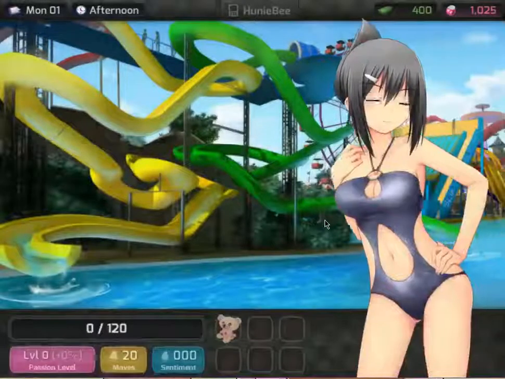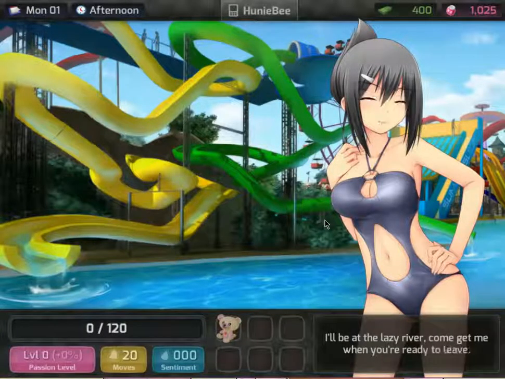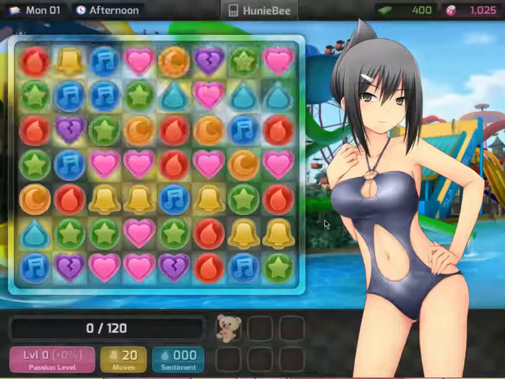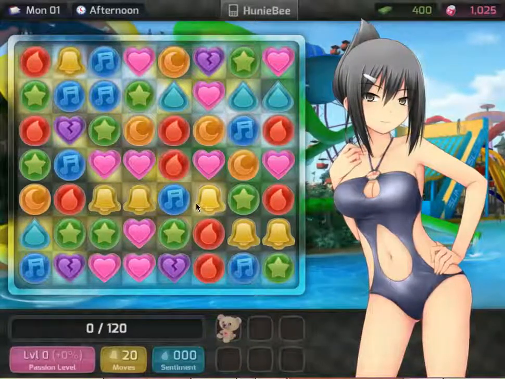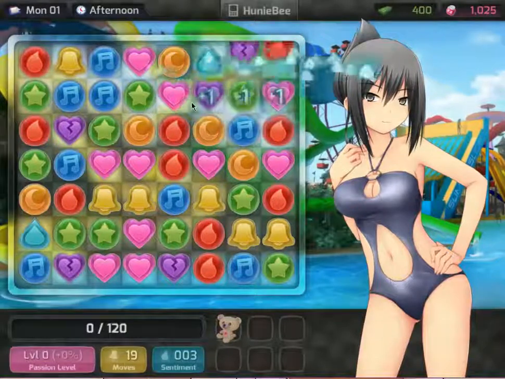We're going to the water park on a first date? Oh, wow. Hello. Come and get me when you're ready to leave. Alright. That's a really cool outfit. Also really hot, but also really cool. Oh, I forgot to see what our item that we got was. Well, we'll make it work. Not bad.